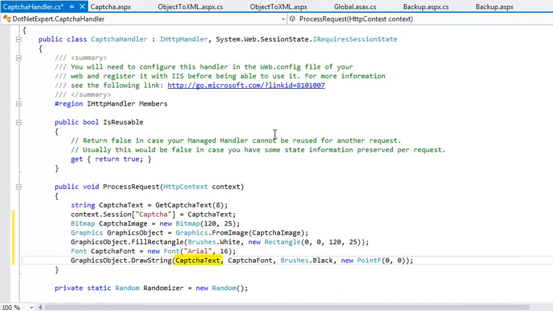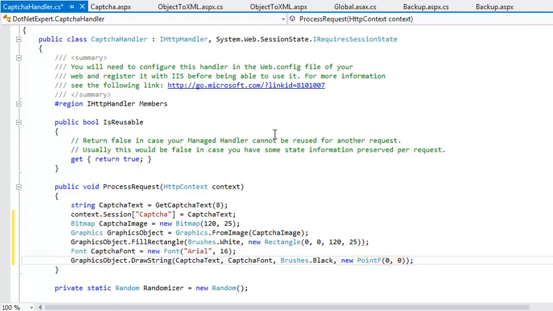This code draws the text from the captchaText variable onto your image using the font that you selected in your captchaFont object. Brushes.Black writes the text in black. You could select a different color by using a different brush object. PointF(0, 0) tells the method to draw the text starting in the top left corner of the image, that is, at coordinates 0, 0.